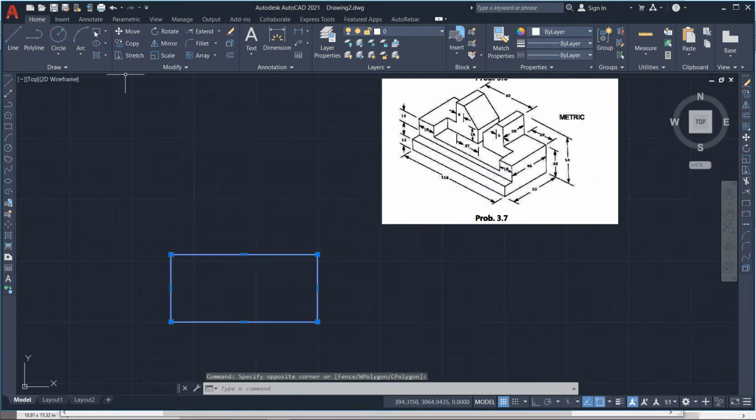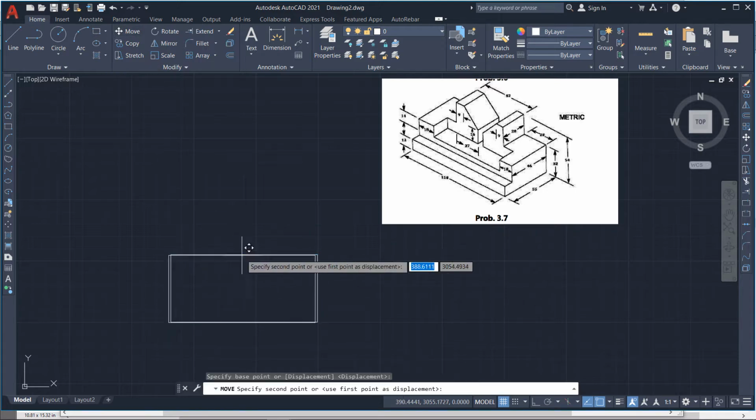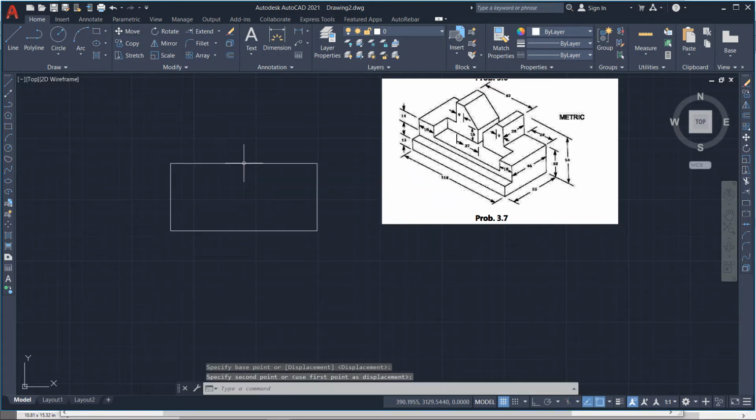You can move it a little bit up. That is the top view dimensions.